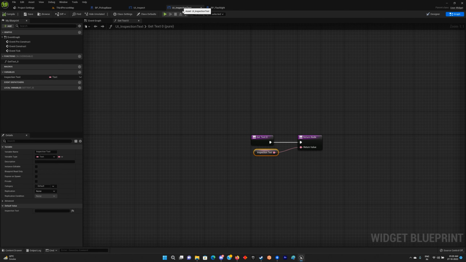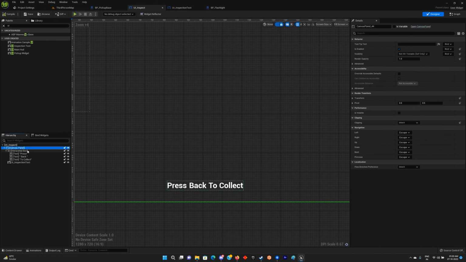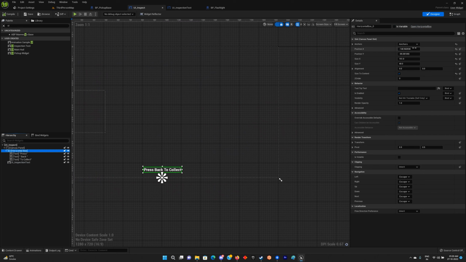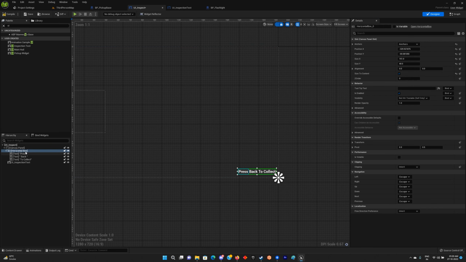Again, let's go to the UI inspect and move this to the corner, I would say, like this.